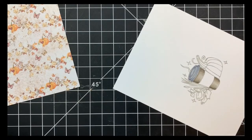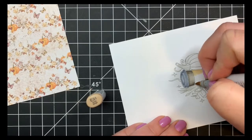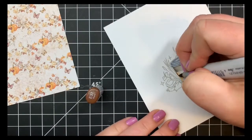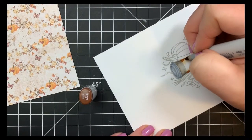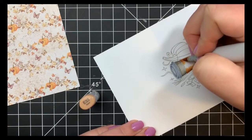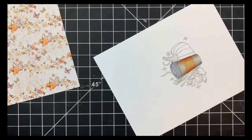For the sleeve of the cup, I'm using my E30 markers, starting off with my lightest color. Again, the shading would be on either side, going in with my E37, just doing small little flicks on either side, blending that out with the E33, and then finally back to that E31.